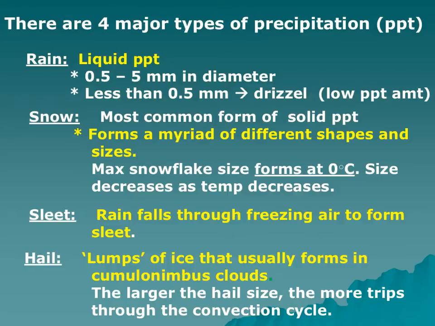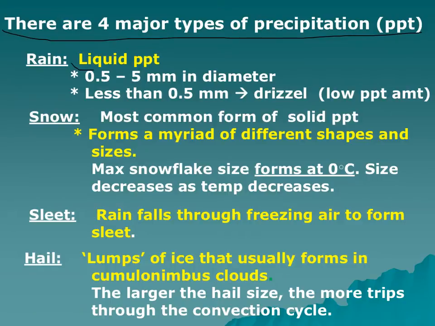Alright, that brings us away from the clouds and the fog to precipitation, which we're familiar with around here, especially snow these last few days. There are 4 major types of precipitation. You know them all, you've seen them all. We're in one of the lucky places where all 4 happen.